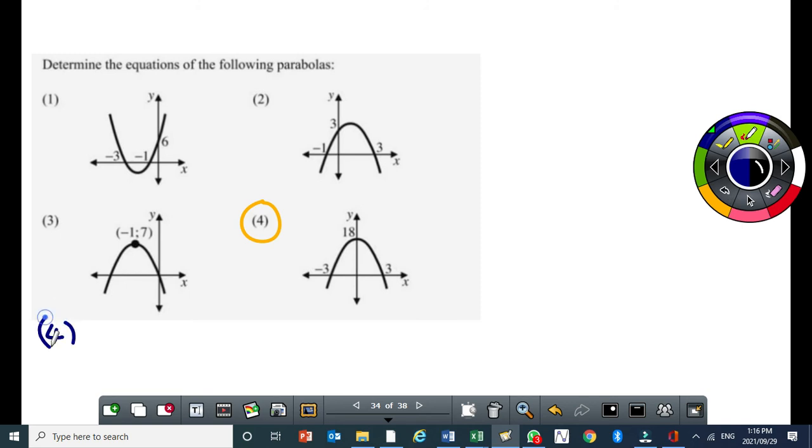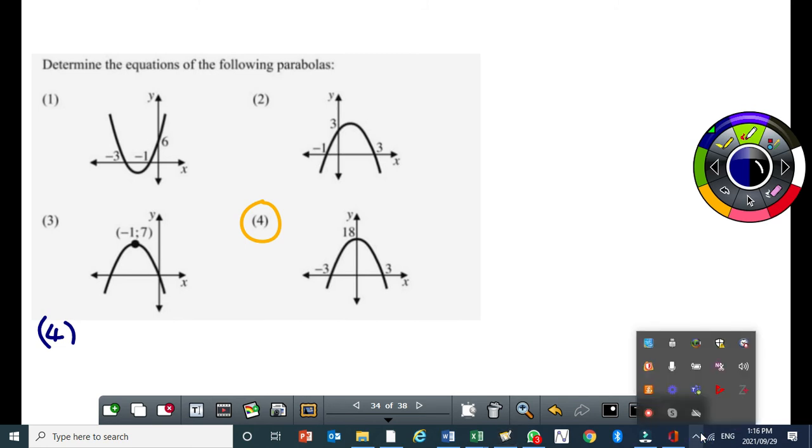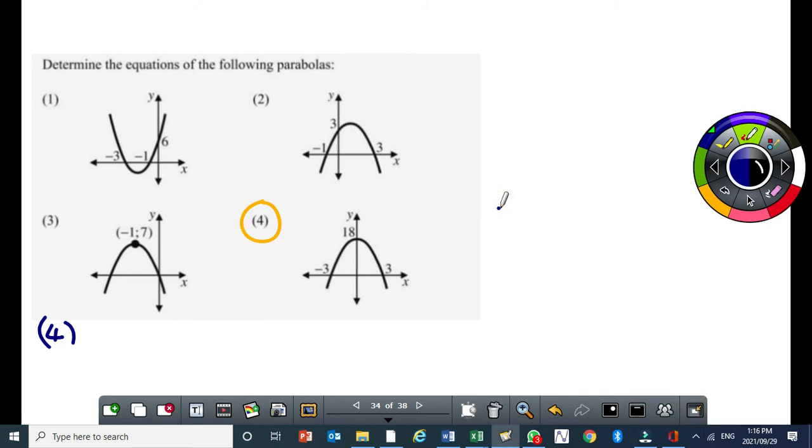So, number 4, first thing, you must know your equation in standard form, or also the x-intercept form. So it's y equal to a times x minus x1 times x minus x2. I'm using this one here. In fact, I can also use even the turning point one because you see that the graph has got a turning point. So I know the x value here, I know the y value there. The x value here, I know it. And the y value, I know it. So this is actually a grade 10 function, because the line of symmetry is the y-axis. So it's a grade 10 question, right?